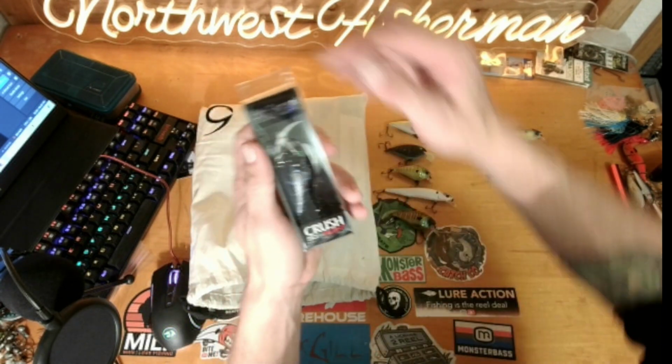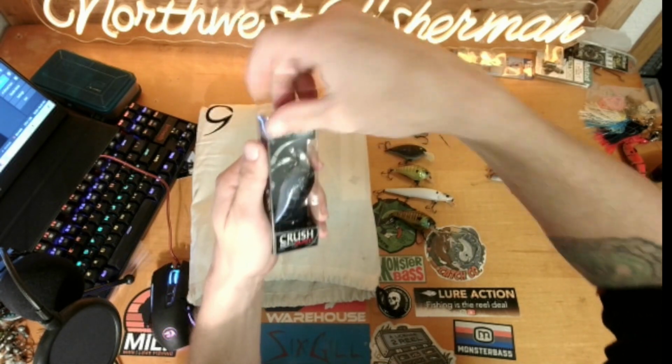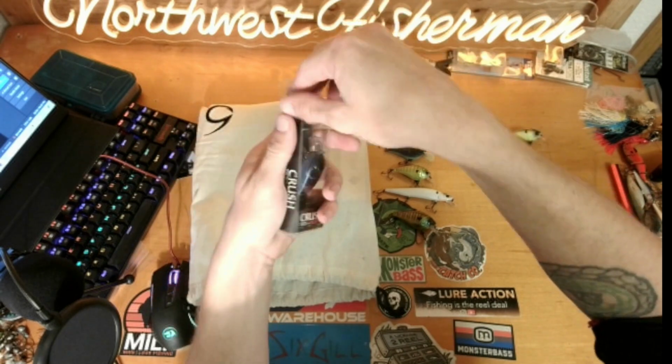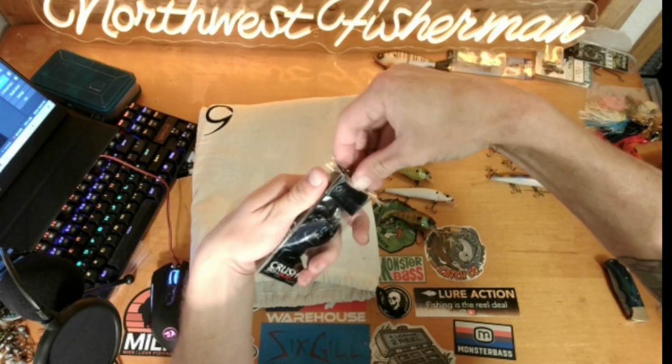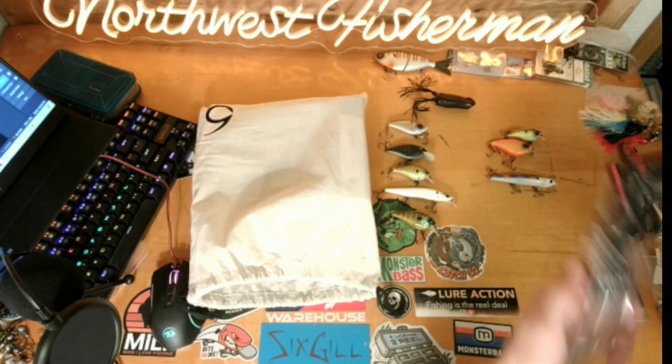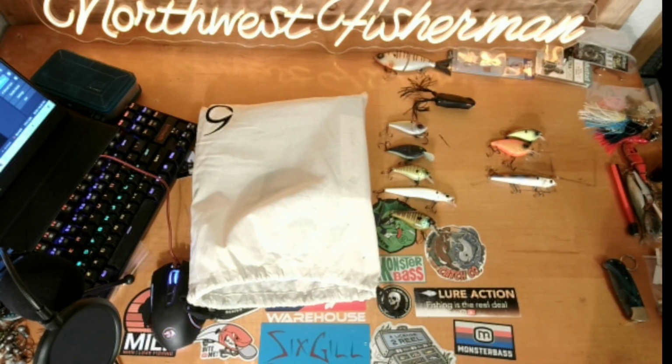All right. Ooh, Crush 50S, silent, and this is not Black Magic. This is the other black color. This is the black and blue craw. So this is a 60 millimeter bait once again, 3/8 of an ounce, dives 2 to 5 feet.